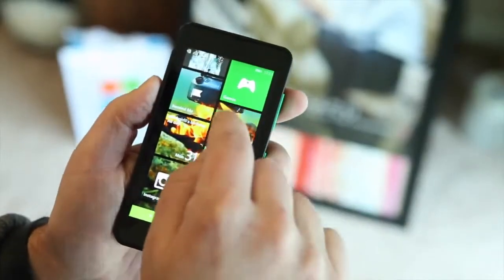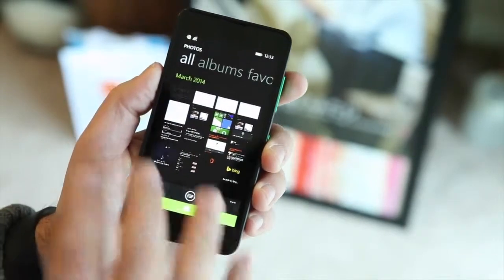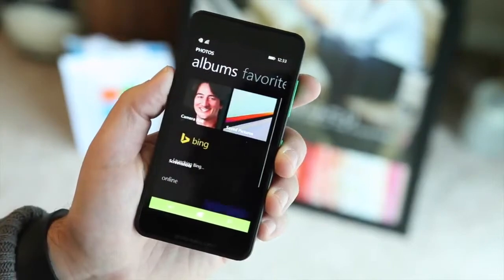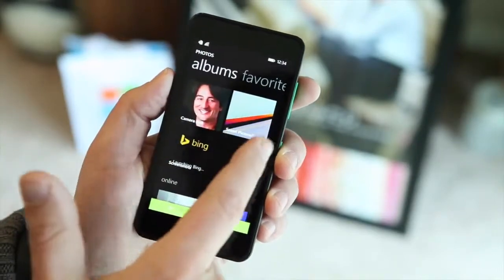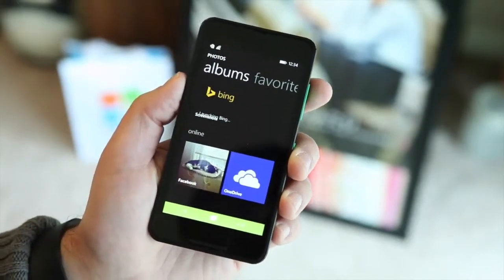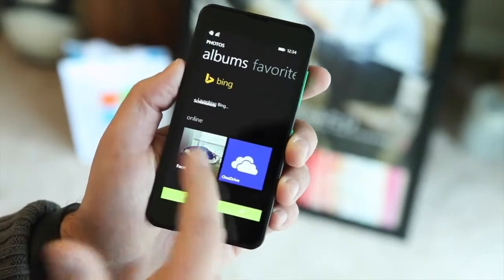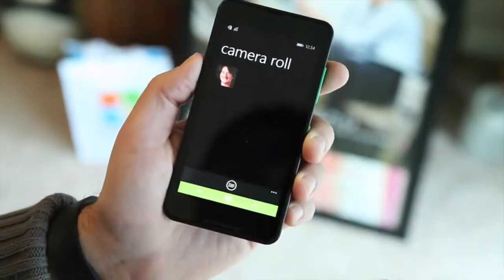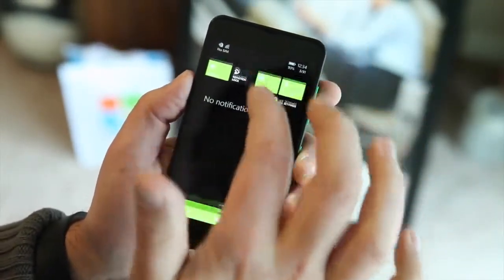Going into the Photos Hub, and we see that has been changed too. We got a new format. You have all your photos, which shows your most recent things. Scrolling over, albums, camera roll, saved pictures, screenshots. You also have online, Facebook and OneDrive are built in, so you can pull down your Facebook photos directly. Same thing with OneDrive, you have quick access to it. And of course, favorites.